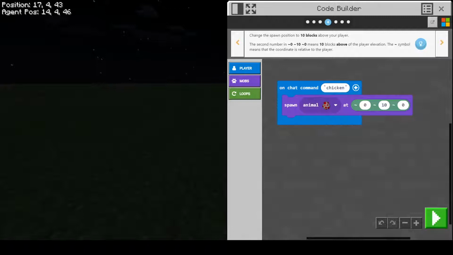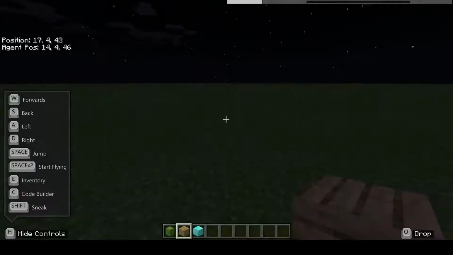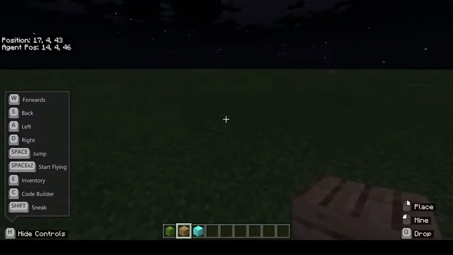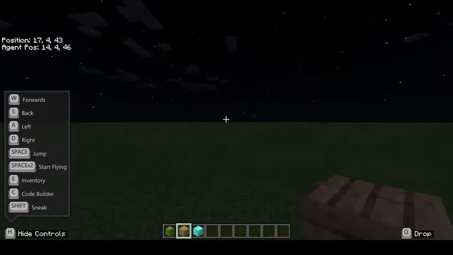So now that we've specified exactly where our chickens are going to spawn, we now need to see whether or not our code actually works. Okay, so we need to press this green start button down here, and you might be wondering why nothing has actually happened.